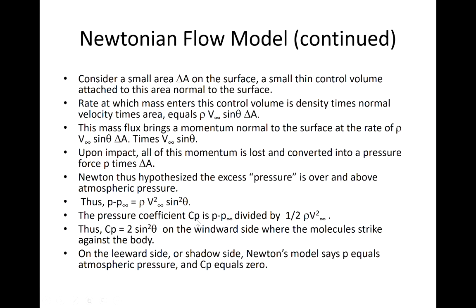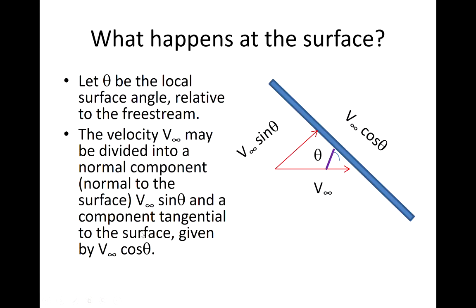Therefore, according to Newton, surface pressure coefficient, he didn't know surface pressure coefficient, but this is a later definition during the late 19th century and the 20th century, is the gauge pressure divided by 1/2 rho infinity v infinity squared. So from Newton's theory, we get a Cp of 2 times sine squared theta. This is called the windward side. So this is what happens on the windward side. How about the other side?